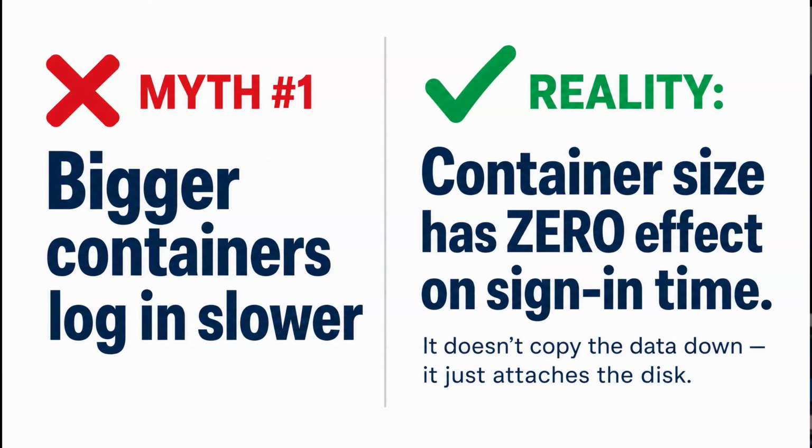All right, so let's now talk about performance, because I suspect that's why a lot of you are here. And there's two myths that I really want to kill. Myth number one: bigger containers log in slower. That's just not true. Microsoft is clear that container size has no effect on sign-in time. FSLogix mounts a disk, it doesn't copy it down. So a 50 gig container attaches just as fast as a 5 gig one. And that's the whole reason FSLogix beats the old roaming profile solution.